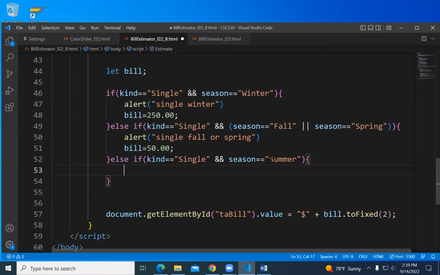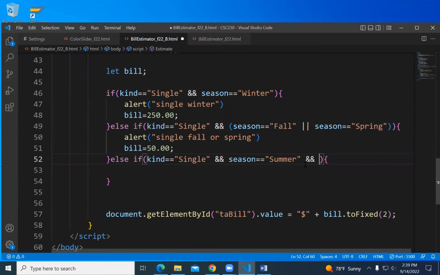So this one you already kind of did, right? We've done it as a nested if. We've asked about the checkbox inside another if. So we could do that again. Or we could try to put it up here. So he wants to put it up here. He likes it to be full on. Okay. So I want it to be single and summer.